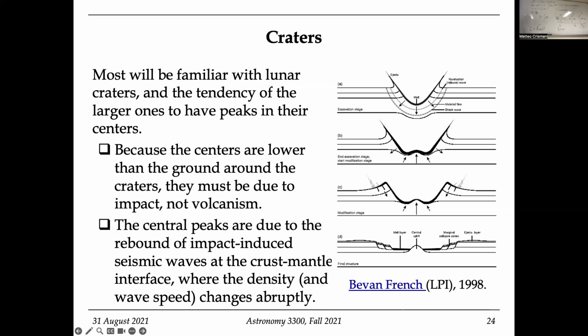The unique thing about craters is that they're mostly circular. Volcanoes don't have any sort of restrictions on their circularity. Something like the Hawaiian Islands, maybe the caldera itself has a little bit of circularity, but they can be kind of oblong sometimes, whereas craters typically are circular. And this was a huge source of contention historically, because people looked at that and said, there's no possible way that could be from an impact. They didn't know how craters were formed. They said there's no possible way it could be from an impact because they're all circular.